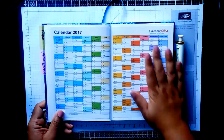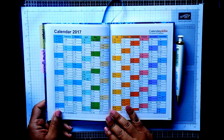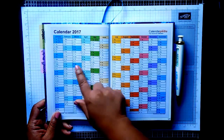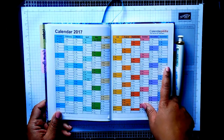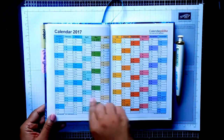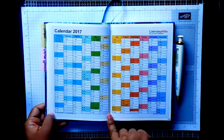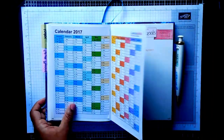So I have a year at a glance. I just printed this off. I loved how colourful it was, and it gave me my colours for each month. So when I'm doing my monthly, you'll see January is blue, so I did that in blue, so I don't even have to think of colours for each month.